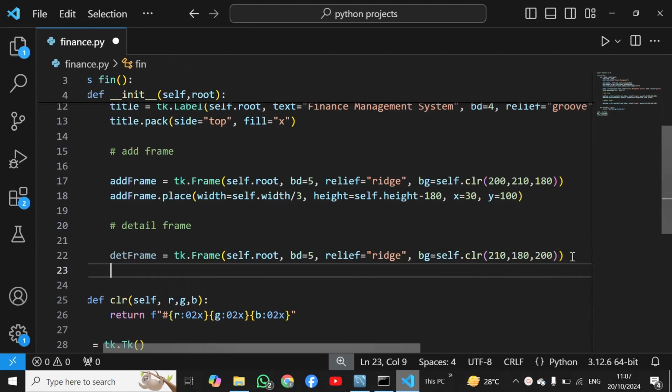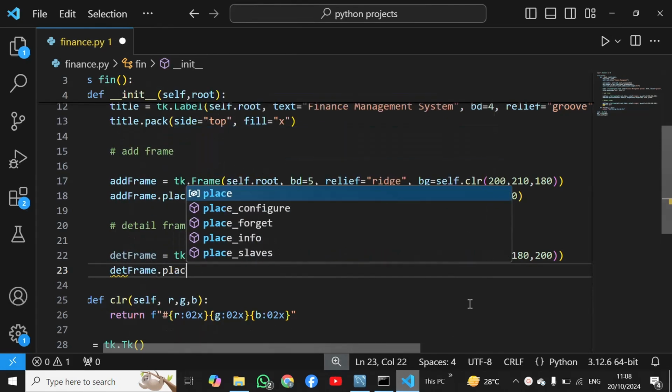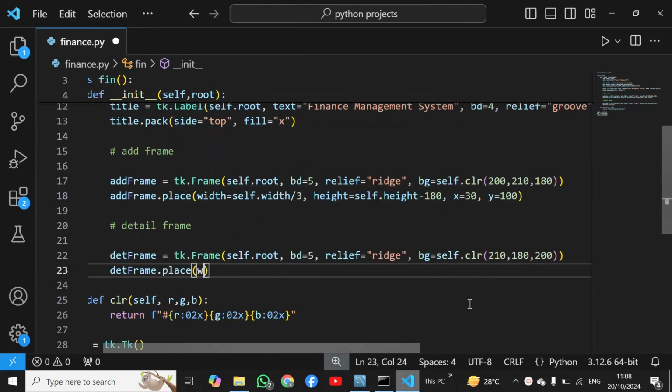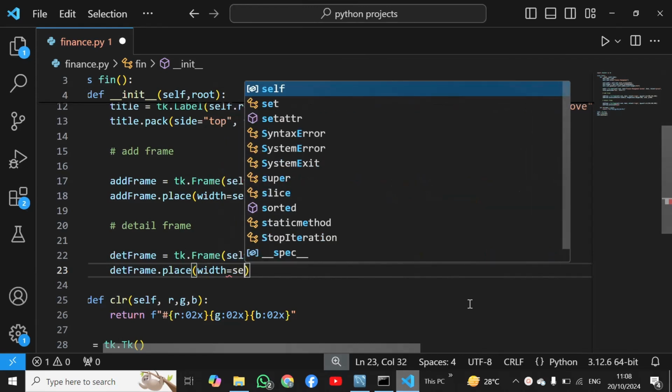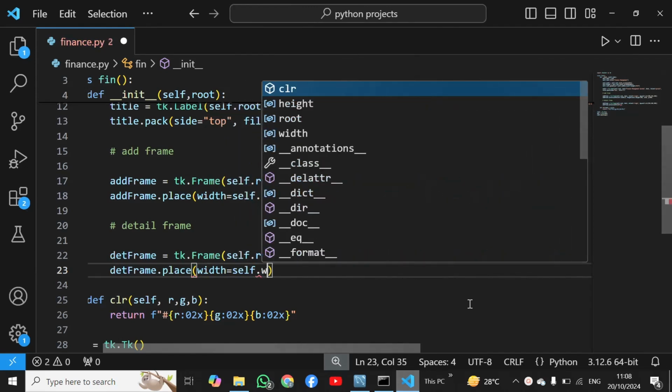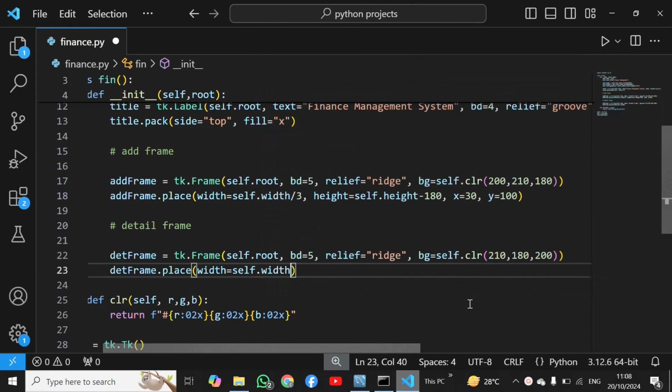Then I have to use the place method once again, detail frame dot place method. Then I will use width. This is the width property, and I will get the total width, self dot width. This global variable is carrying the total width of our screen. Now I have to divide it by 2.